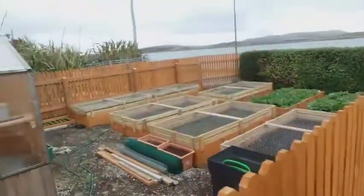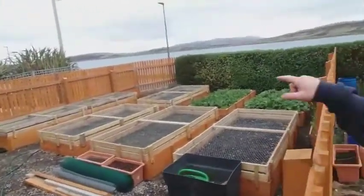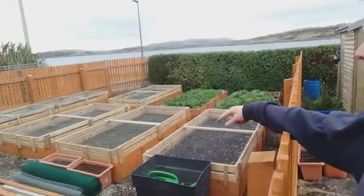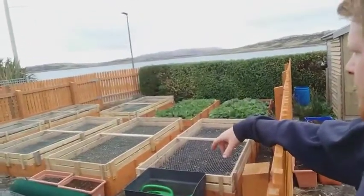Update on Gippy for someone. Oh, and I'll show you my dad's garden. He's done a garden with raised beds, and he's made cages to stop cats going in. He's still got those two to do, but he's got quite a nice little setup there, really. But no, we thought we'd go and get Gippy, show you how much he's growing. You can hear him. So here we go.